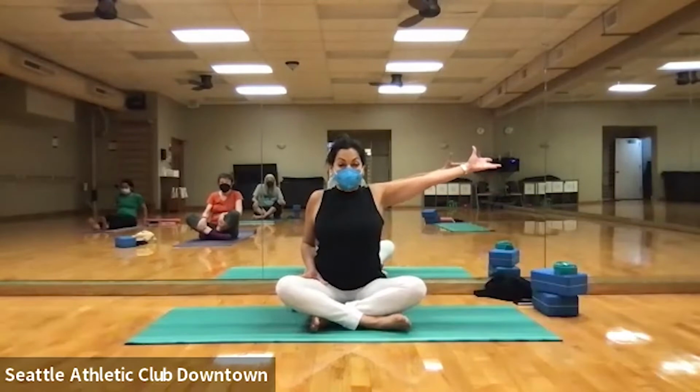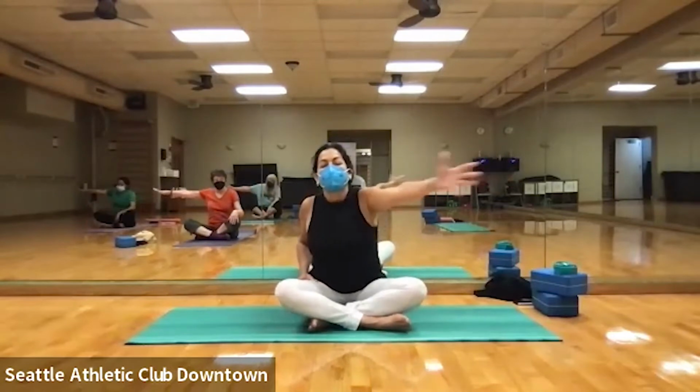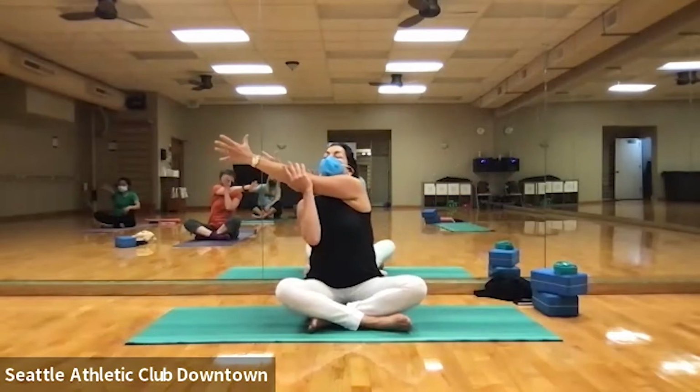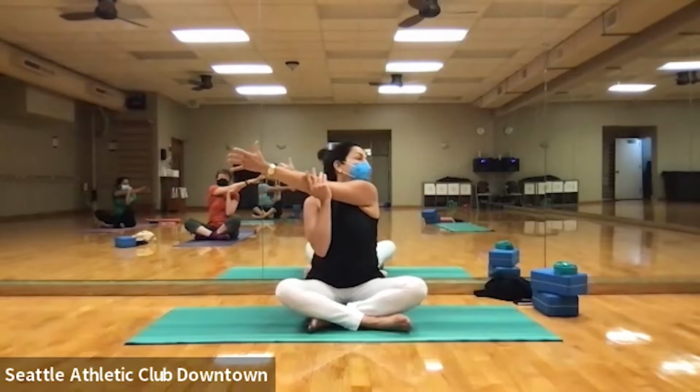Good. And extending the left arm this time. So left arm. And then coming across, and you've got your hand is supported. You've got like a little shelf. Your right hand is a shelf. And then turn your head towards the stretched arm or deltoid and breathe.